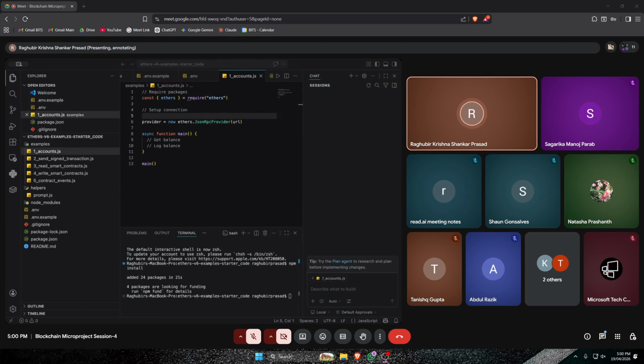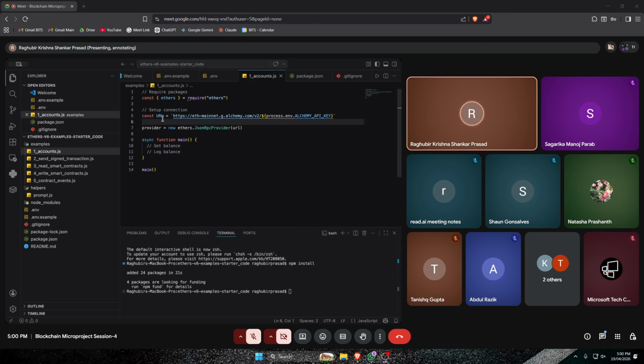This URL is nothing but my Alchemy URL. So as you can see over here, wait just a second. Yeah. So here, as you see, eth-mainnet.alchemy/v2. This is all the generic link. So tomorrow, if you create an RPC via Alchemy, this part will remain the same. What will change is the Alchemy API key.